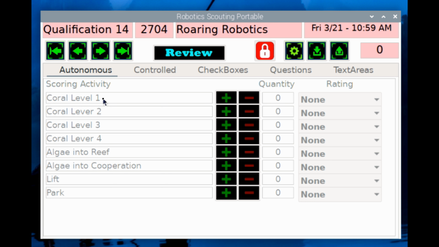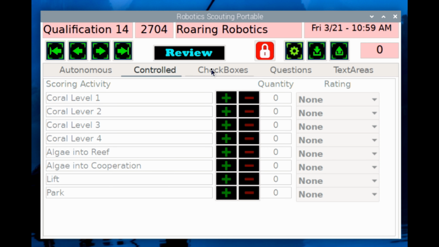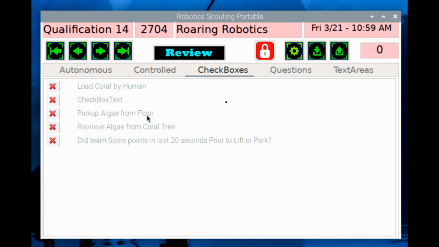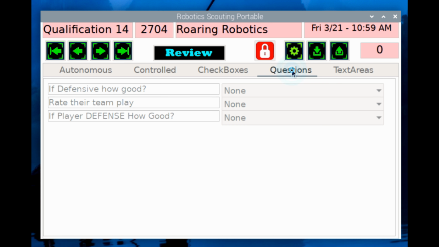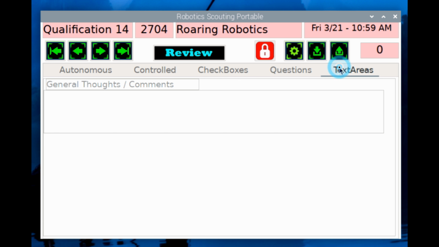And if you notice, there's a whole lot more layers of scoring that we have here. Controlled is the same. I came up with a bunch more checkboxes and whatnot. I think we only had one here. But that's pretty much the application actually physically running on Raspberry as seen through a VNC viewer. So that ought to kill this video.